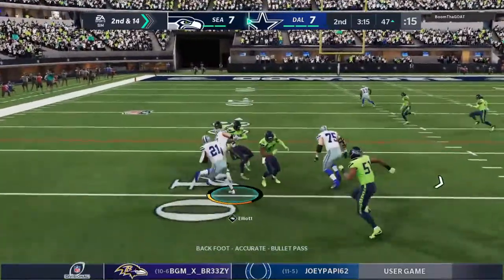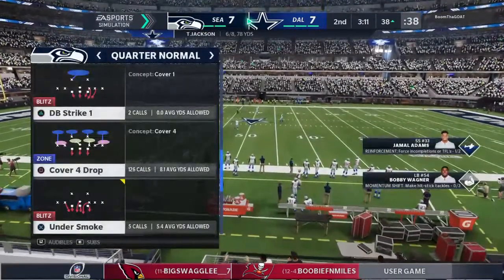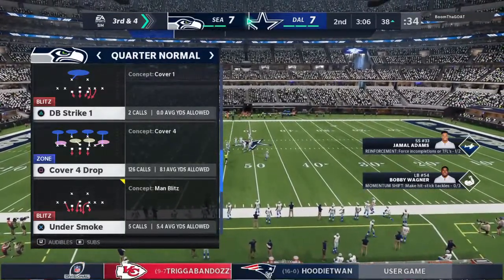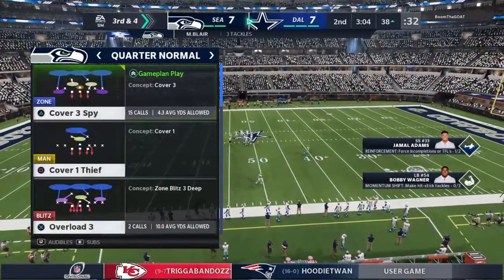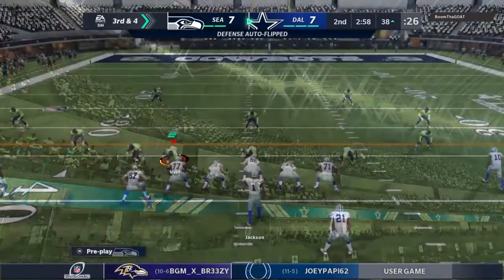Now left side on the swing pass. Give him 9 yards on the second down screen play. For a second there, I thought that might break big. Screen pass. Looked like it was coming together. Looked like there was an opening. Still, ended up with a solid game.